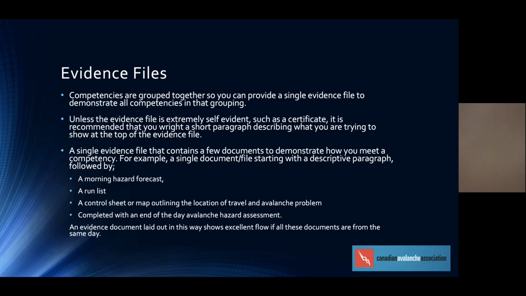Unless the evidence is extremely self-evident, such as a first aid certificate, your CAA ITP level 1, your CAA ITP level 2, things like that, we'd really encourage you to write a short paragraph just describing what it is, what you're trying to show us at the top of the evidence file. And building nice, robust evidence files is going to help you, and it's going to show a higher level.